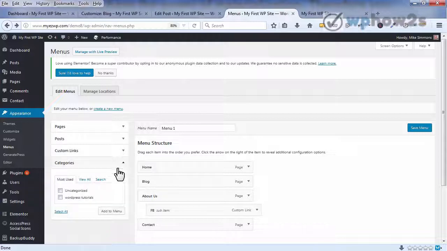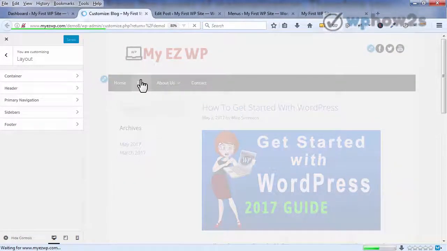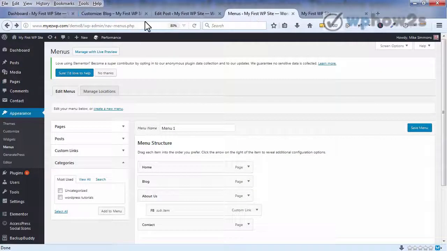You will probably want to have your main blog categories in your menu itself. So when people click on the blog category menu items, they'll be taken to your category pages, which will be similar to your blog page, except they'll just have the blog posts displaying in reverse chronological order, your newest blog post first, of course, in that particular category. So that is something to keep in mind too.